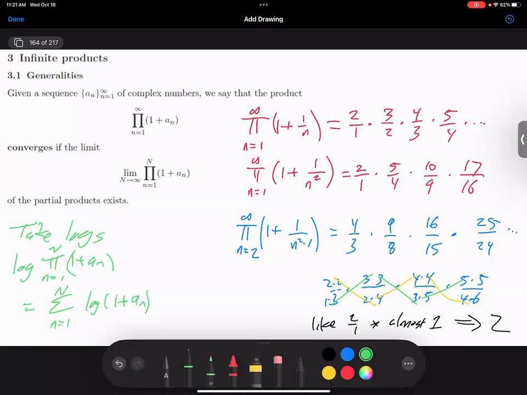Now we have to be careful if we use complex numbers. We can't necessarily take the logarithm. But if we want this to have a chance of converging, the factors have to go to 1. If the factors aren't going to 1, the only way it could really be converging is if the factors are going to 0. Otherwise, we're going to have these fluctuations and these boosts, because if the factor is not going to 0, all of a sudden it gets pumped up a little bit. What can you tell me about the a_n's if these factors are converging to 1?